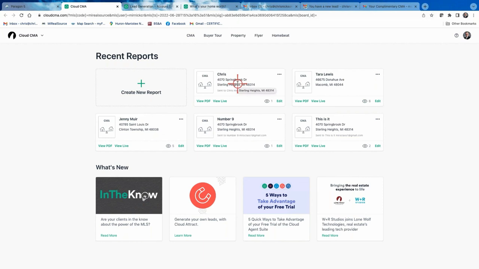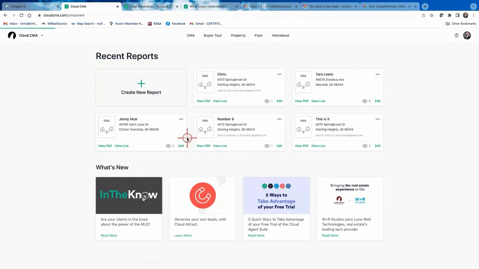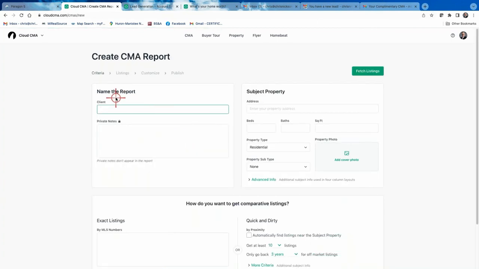So to get the format that you want for those, it's in a lead generation class. I'm going to walk through it real quickly on how to do it. You would come over here and create a new report, and it's going to be a CMA. We come up here and you're going to title it Web Lead Template.